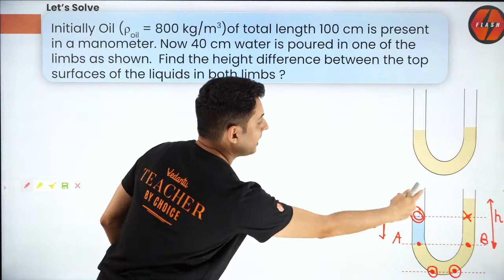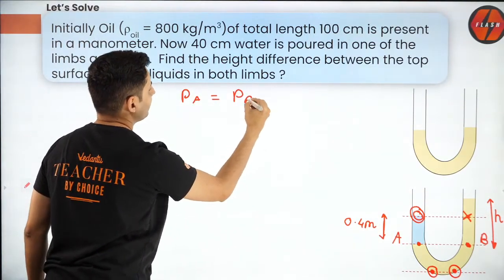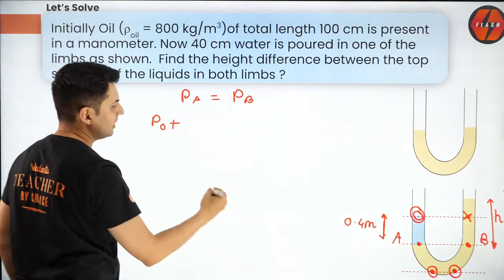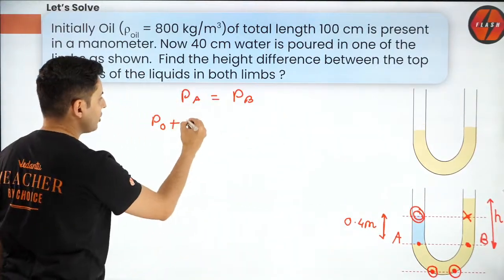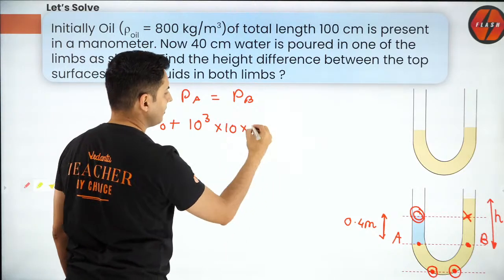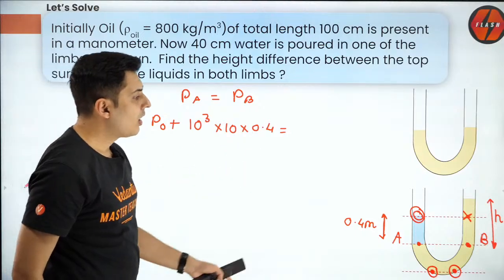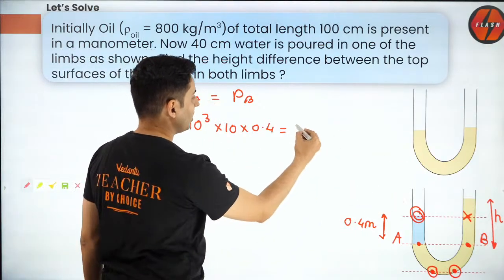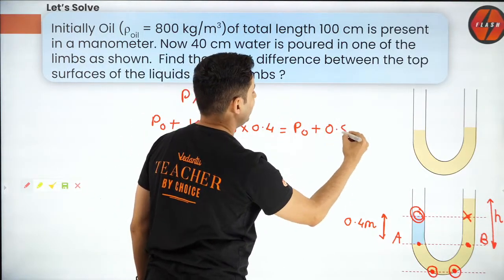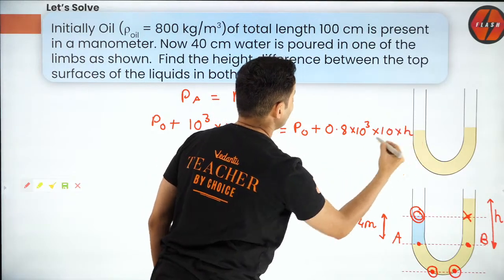So now just equate the pressures at point A and point B. What is the pressure at point A? It will be atmospheric pressure plus rho g h. Rho is the density of water, g is 10 and h is 0.4. Okay, that's the water part on the left side. On the right side, what will you get? You will get P naught plus the density of oil, which is 0.8 into 10 to the power 3, into g into H.